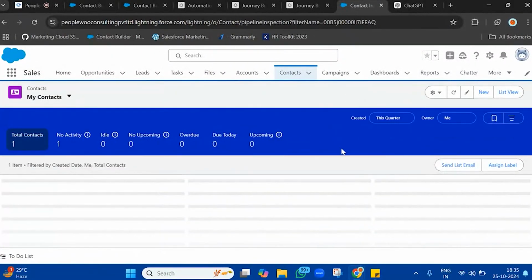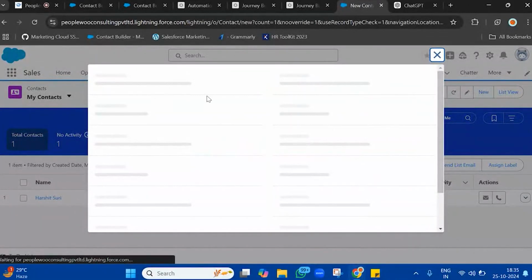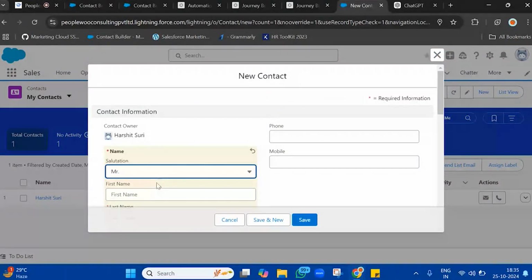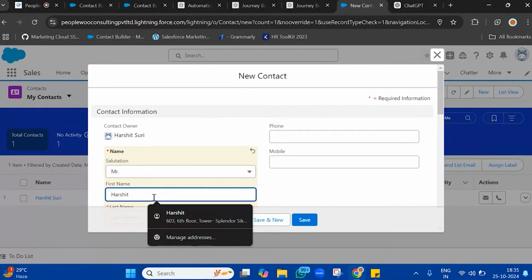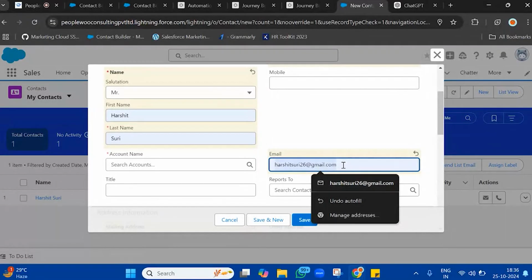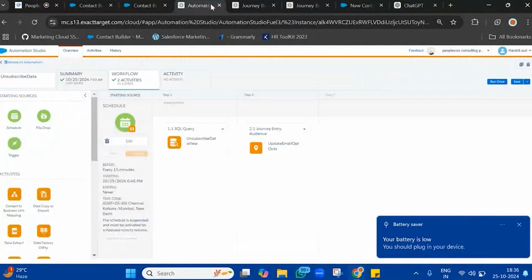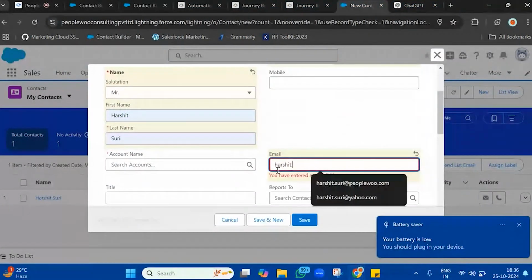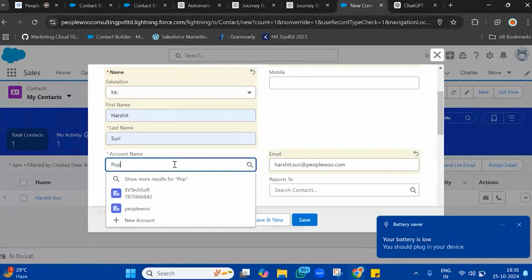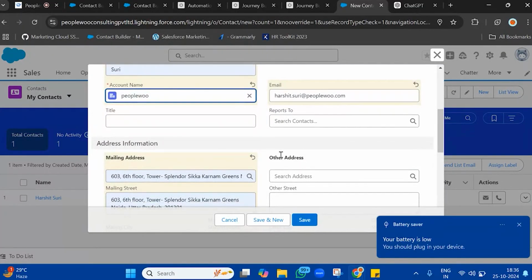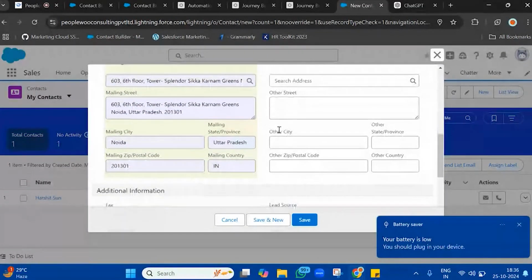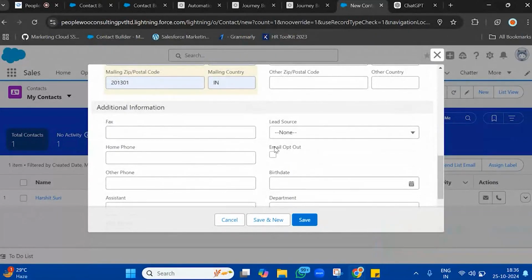Okay, what I will do now, I will create a new contact. Once I create the new contact, I am not marking this email opt out field as true.